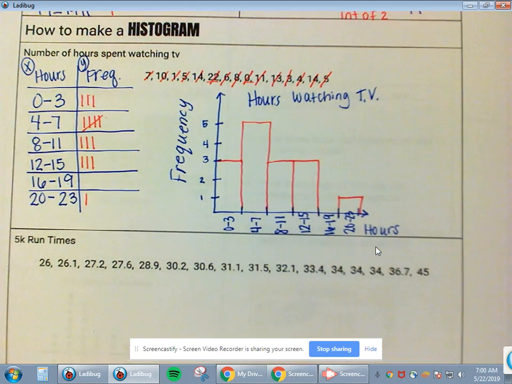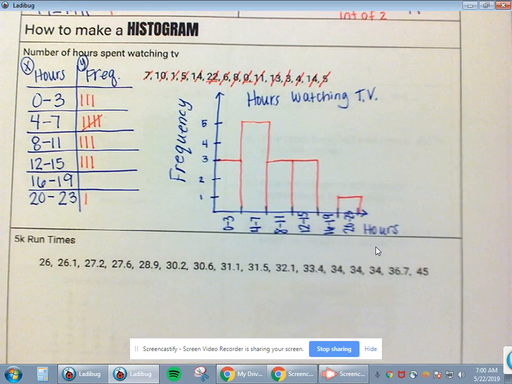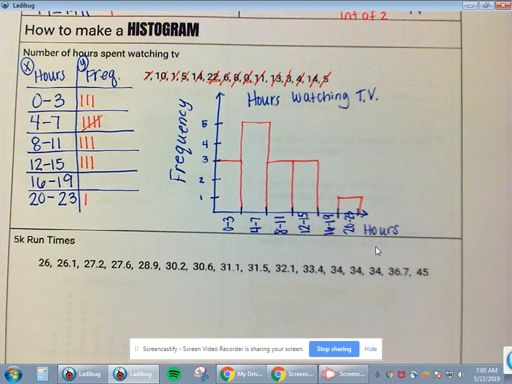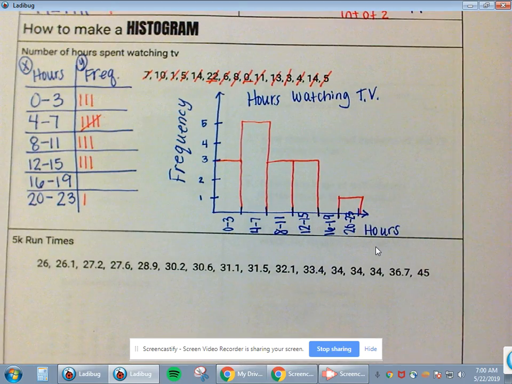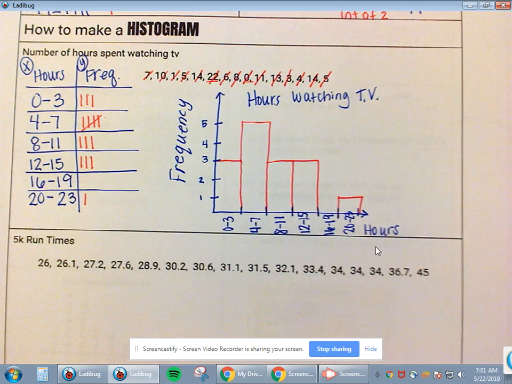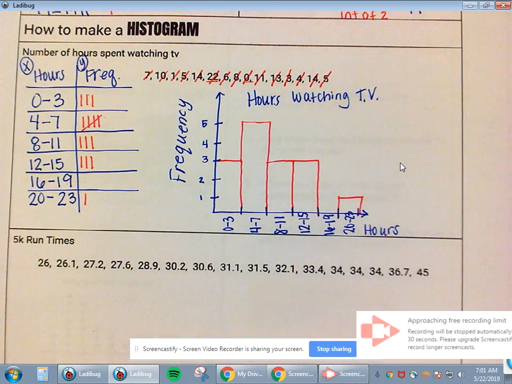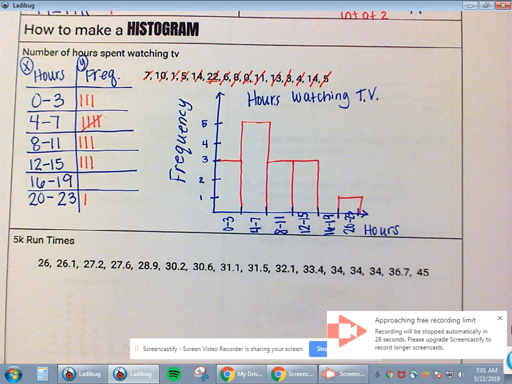And a couple things to notice about histograms. They're commonly confused with bar graphs. Bar graphs have spaces in between each of the bars, and they also don't have intervals as the x-axis. They have labels. So, for example, instead of numbers down here, a bar graph could have favorite colors like blue, green, yellow, orange, and then heights of frequency. So it still has frequencies, but it has categories instead of intervals. So it's very different, and that's the main thing that sets them apart.